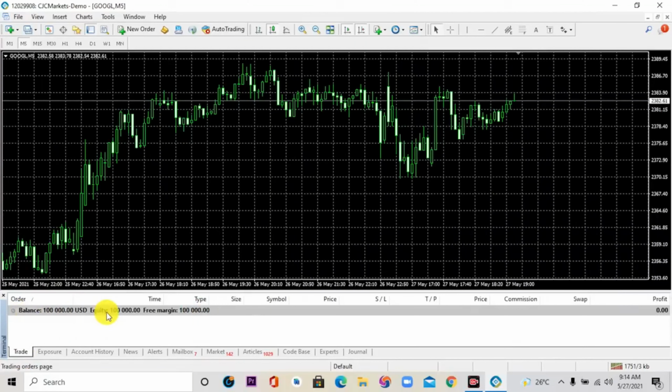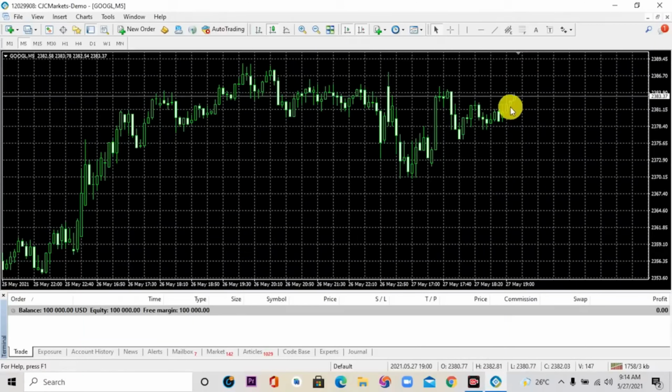And if you execute a trade, for example, I want to sell this, and I click, if I want to execute a trade here, and I say I want to sell this because it's going to drop, or it's going to buy. Okay, let's say I want to make a trade on this Google.